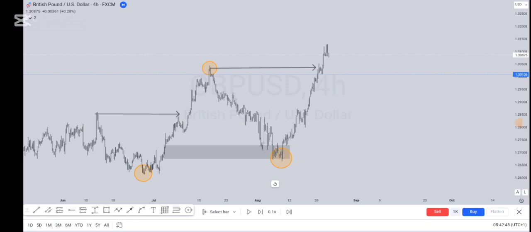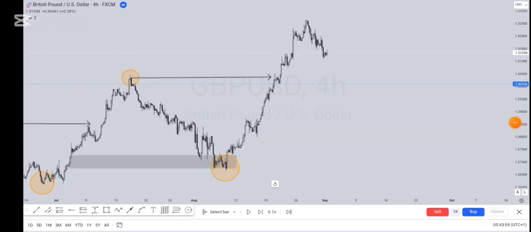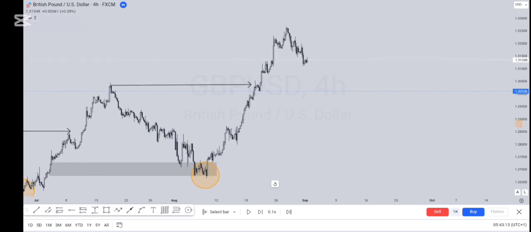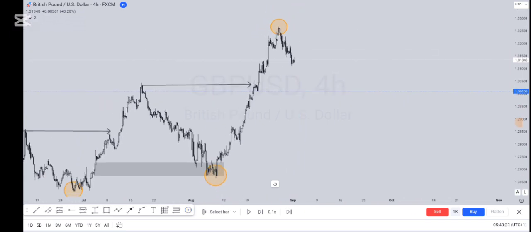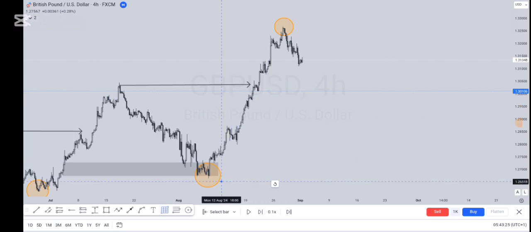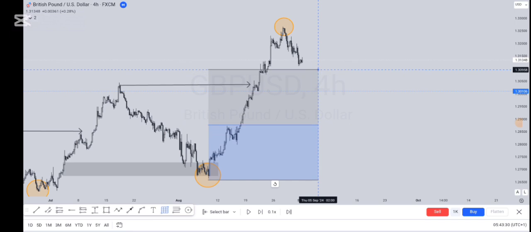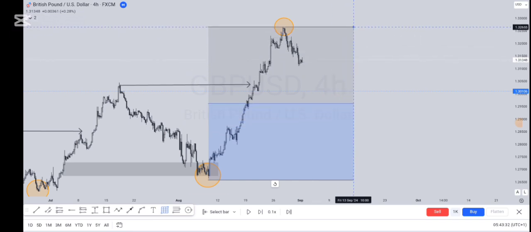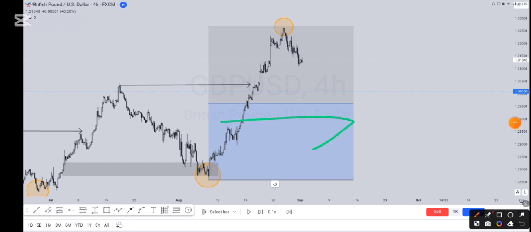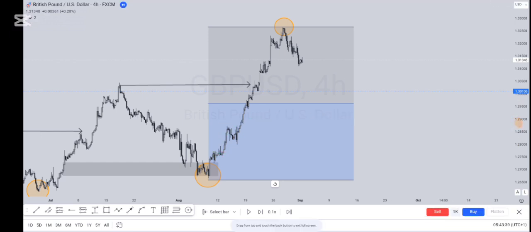So let's see what the market did. We can see the market has started forming a new higher high. You understand? It has already formed a new higher high. This is the higher high, right? And we are going to be waiting for the market to get to our discount area before we buy. So what are we going to be doing? We'll draw it from the higher low all the way to the higher high. So this is where we are going to be looking for our entry here, around here. You understand? So let's see what the market did from that zone.